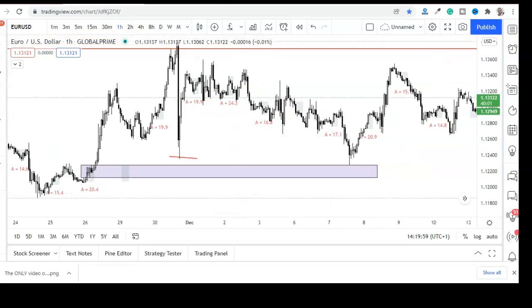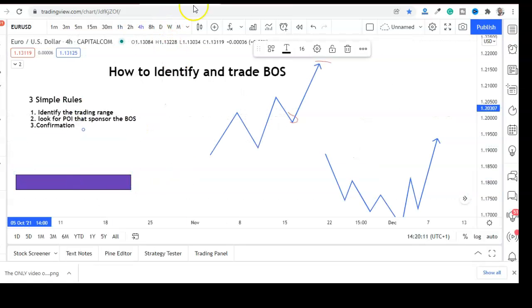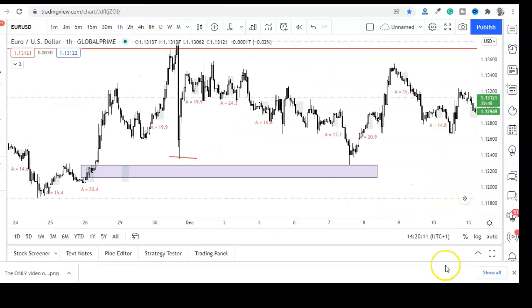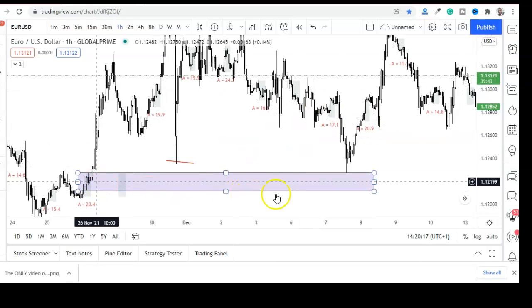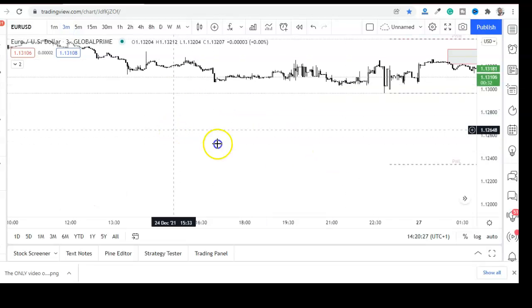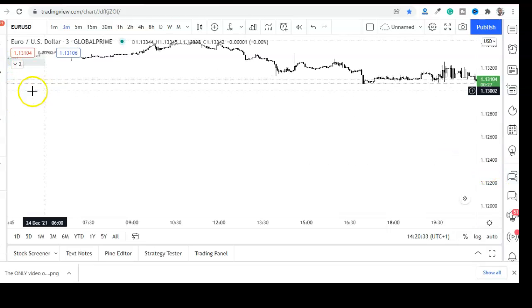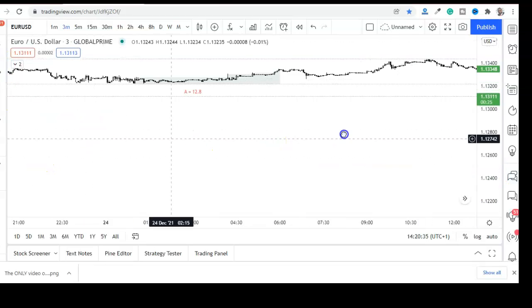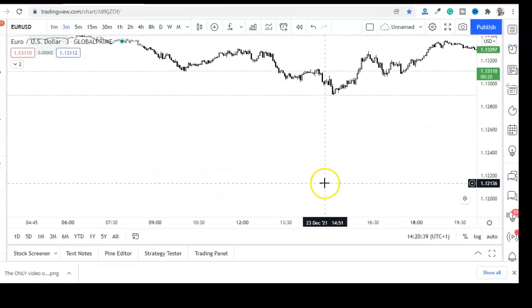Now the last one you need to look at is your confirmation entry. You have to look for a way to enter the market at the touch of this. So we need to go to, let's see, and what are we doing with the confirmation entry? We want a situation whereby the lower time frame is in line with our higher time frame. That is all we are doing.